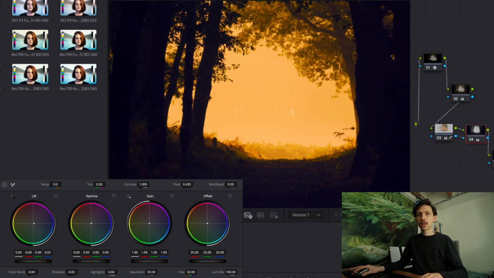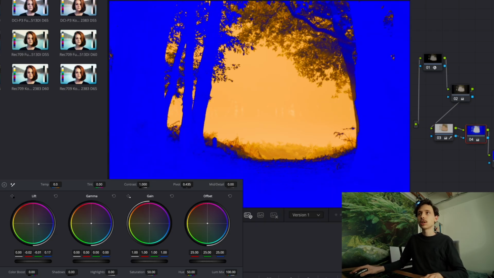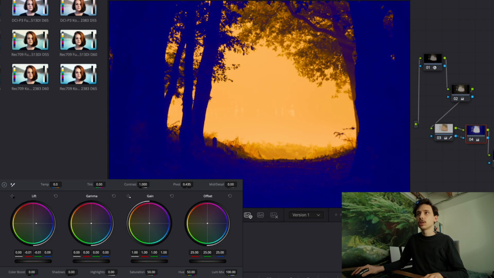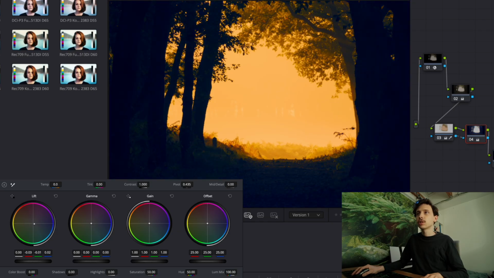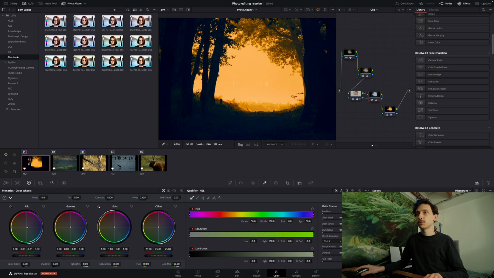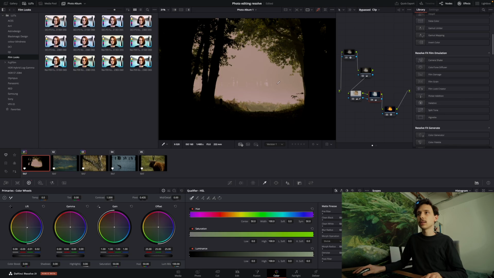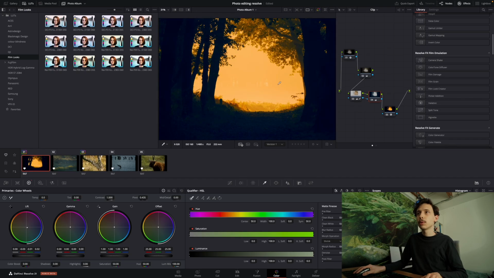And on the next node we can add some blue to the shadow parts, and I'll pick the opposite hue here to add to the shadows. Maybe a bit more greenish because there's grass and leaves there. I think this makes it look very nice, and now I can tweak this a bit more, so I maybe want a bit more yellow on the ground there.